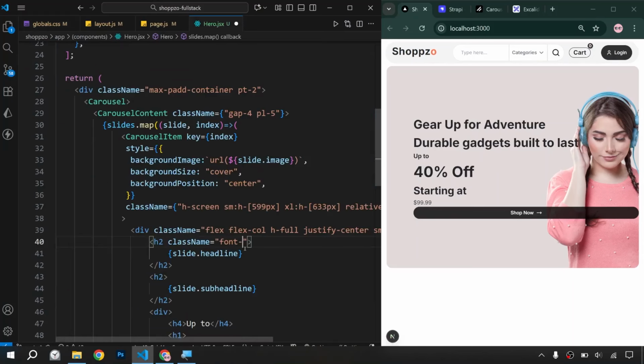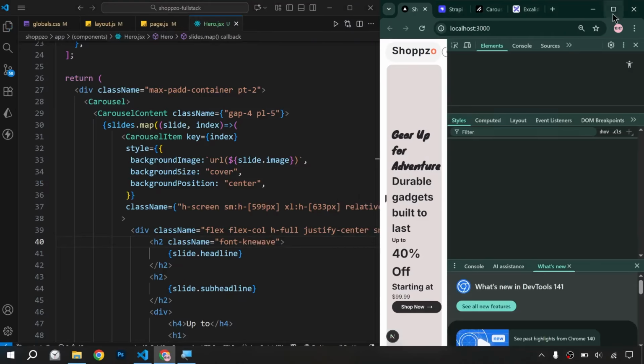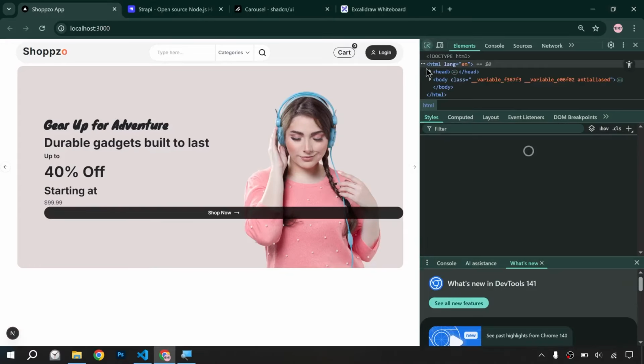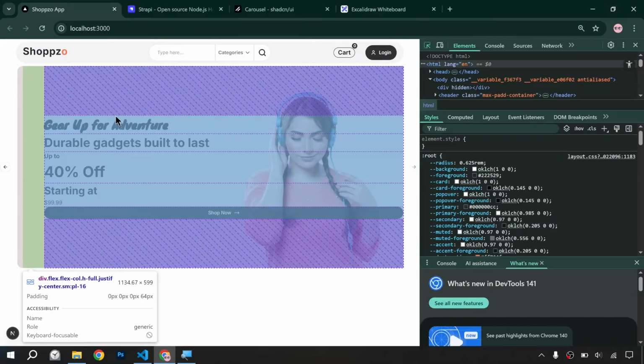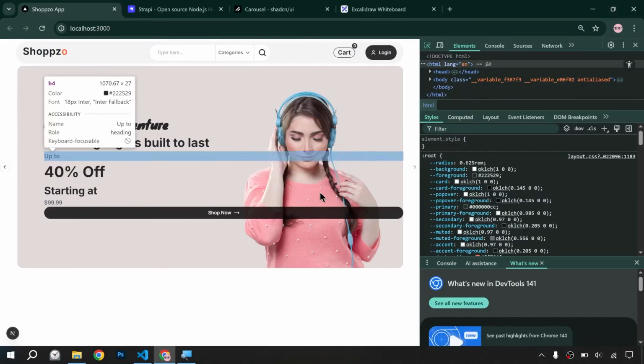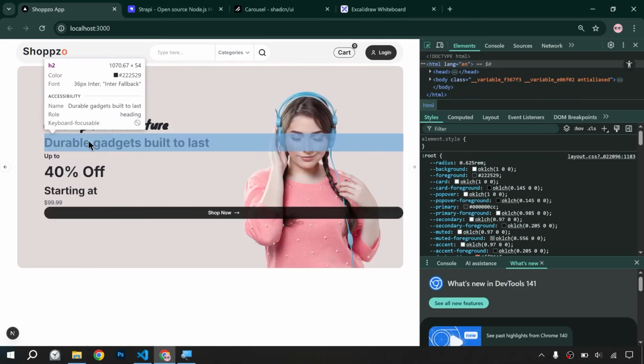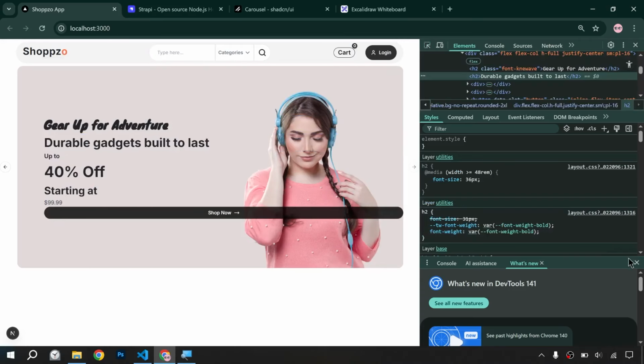So here we will write font-new and save. Let me check if it's applied or not. Perfect, our font new has been applied. And these are the inter fonts. You can see the inter font.